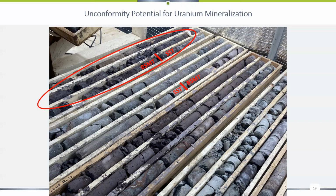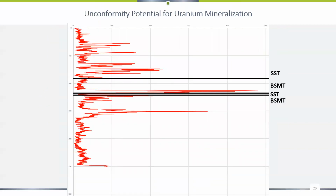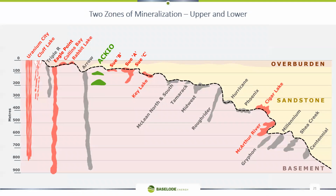Yeah, and as that section shows, we've got basement thrusted over sandstone, and there's no way for that to happen without faulting. Very encouraging. Especially in that drill hole where we did intersect that wedge, when you look at the radiometric profile again, between the two big thick black lines at the bottom of that, you can see the radiometric peak in the basement rocks just being thrust over the sandstone rocks. Typically the more radioactivity is responding to uranium. So if there is potential for uranium within, we're not talking about massive amounts here, we are talking about pathfinder uranium, which, the more radioactivity, the more uranium within these types of structures, does give a lot of potential for unconformity style of mineralization. This is a work in progress, but it changes a lot of things.